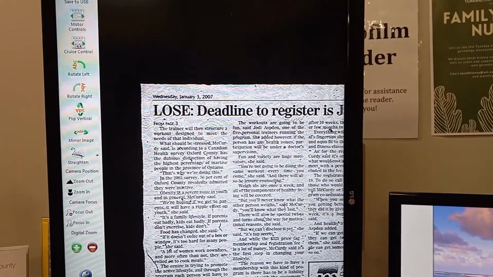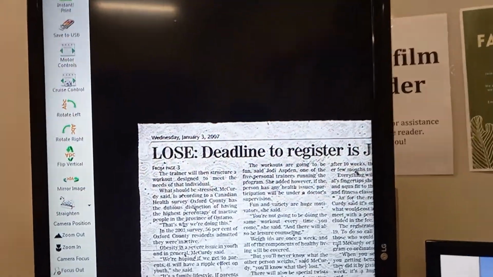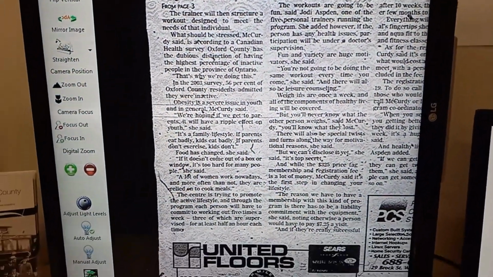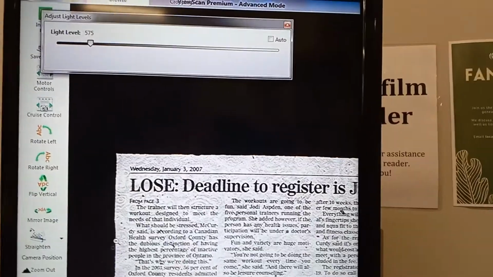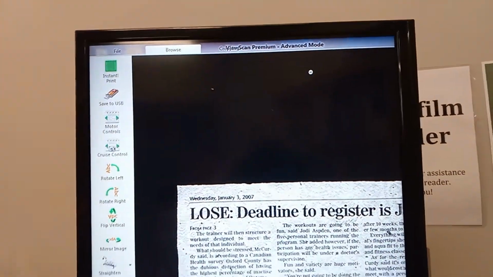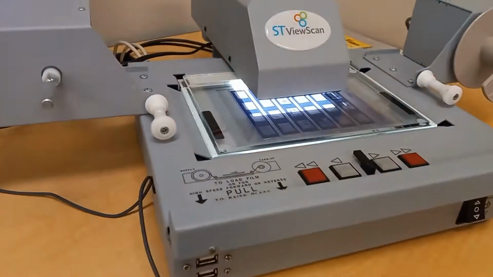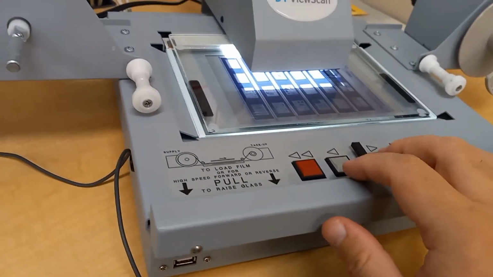Okay, so once you've loaded up a piece of microfiche, the functionality is pretty much the same. Once you have it right side up, you can use your adjust light levels tool the same, the cropping tool is the same, the file save function is the same. The only thing that differs is that obviously you're not using reels, so these fast forward and rewind buttons don't really work.